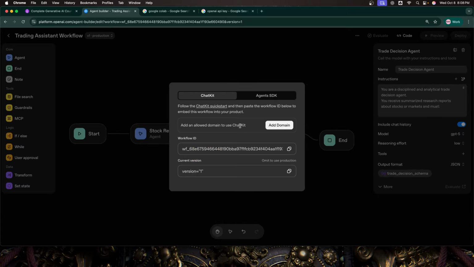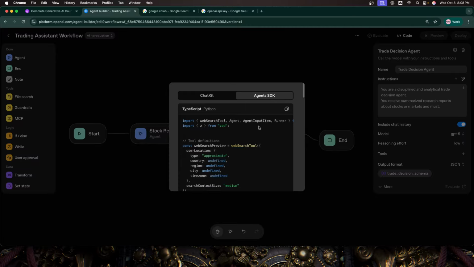When it's ChatKit, it's hosted on their machines, their servers. When it's Agents SDK, we are going to be charged only for the API key usage. Just like if you use the OpenAI API with your API key, it's going to be charged for whatever API calls the agent is using internally. So it's not going to be that much if the number of requests is low. So for this, I've already clicked on this publish.